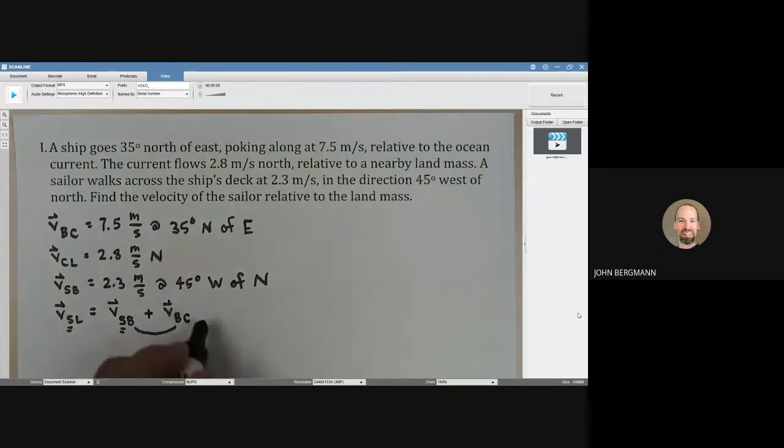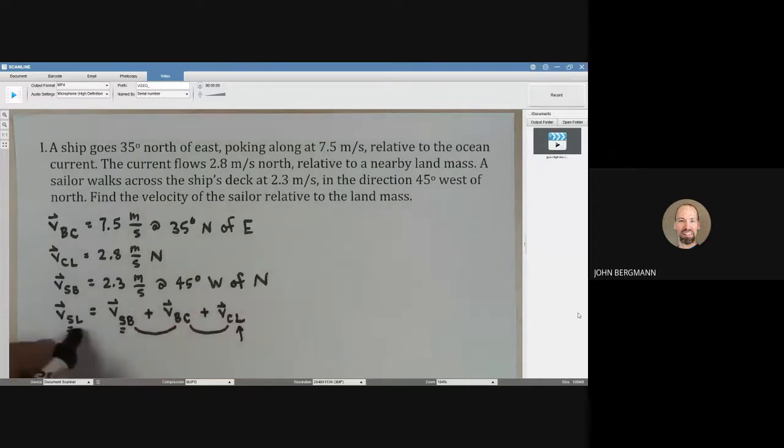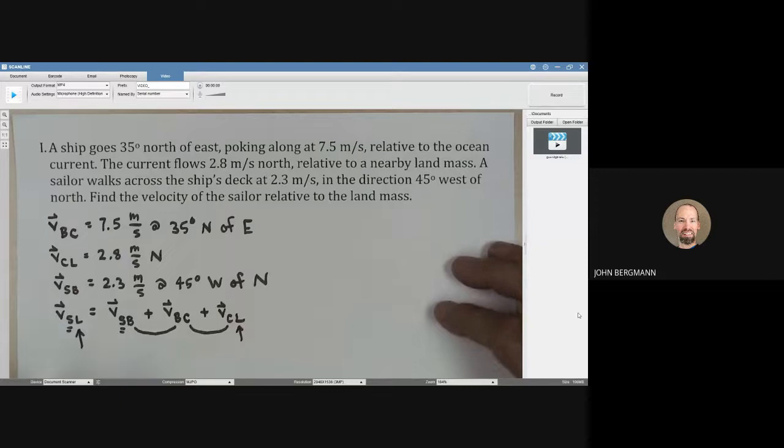That still doesn't get it done for us, so let's keep going here. And we know that those C's need to match up. And how about that? That looks good. See that? We started with an S and we ended with an L, just like we need to. And in between here, we make sure that those match up. It looks like, in this case, we don't need to flip any of these vectors backwards. We can just add them as usual.